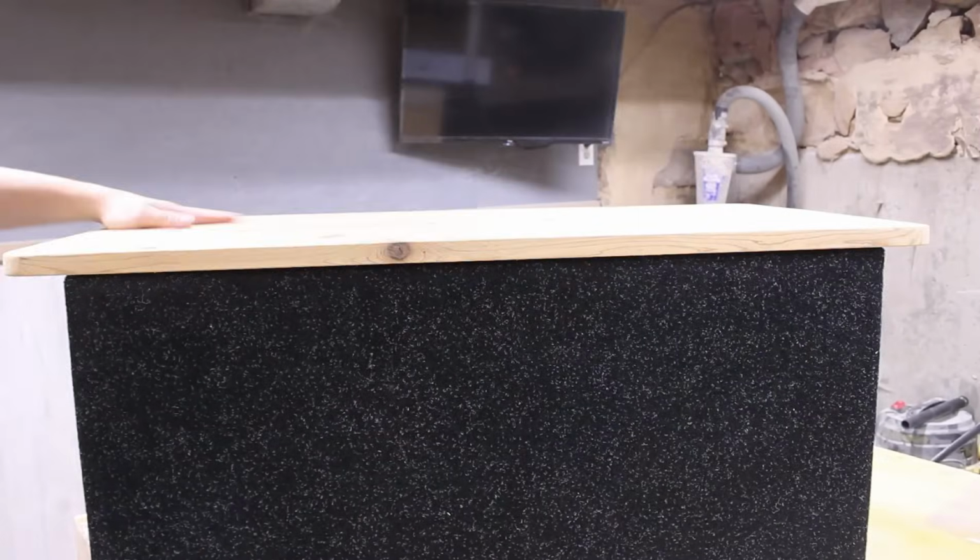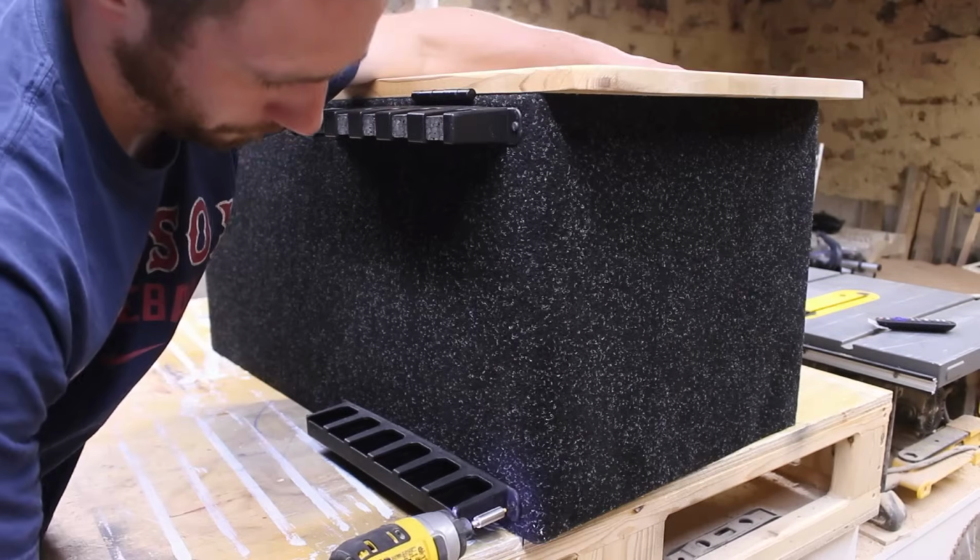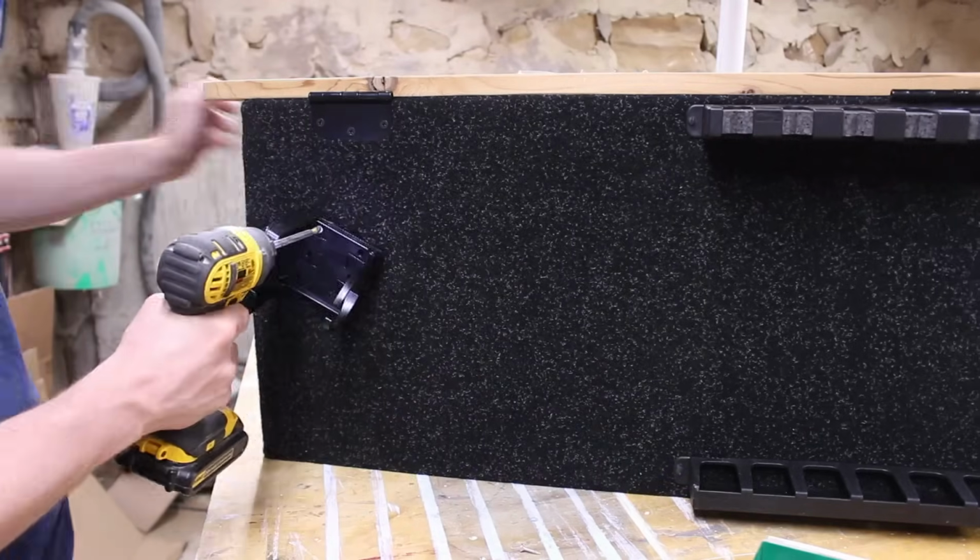For a little more customization, I added a fishing pole rack that I purchased off Amazon, as well as 2 collapsible drink holders on each side of the console.